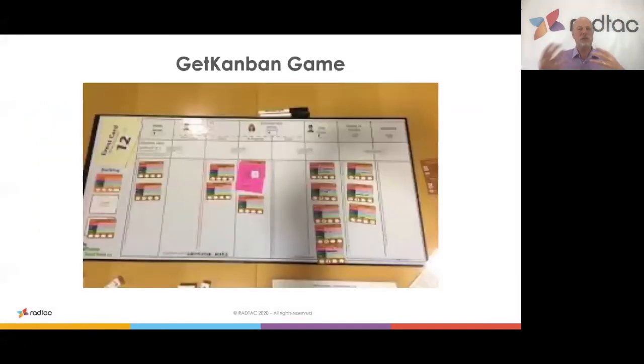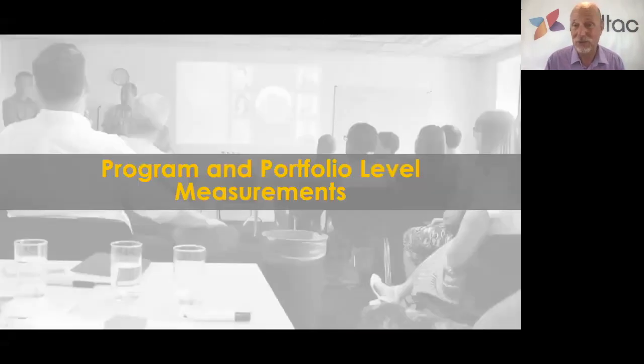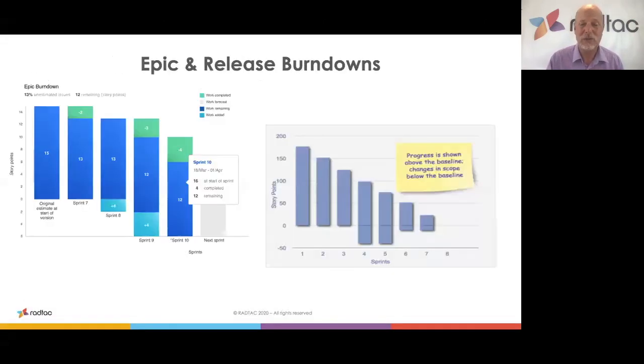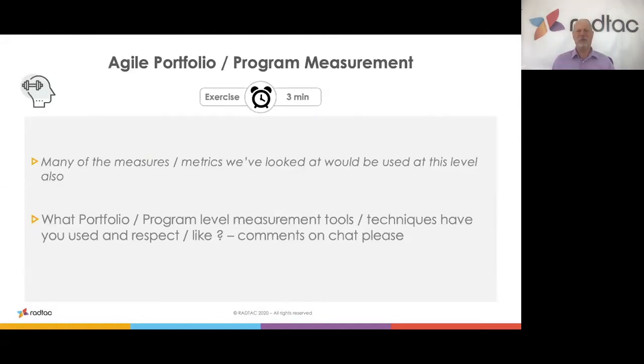The sorts of things I've looked at here, there's a good game called the GetKanban Game. This game basically has within it lots of Kanban related charts, lots of lean related charts and measures. So I would suggest have a look at the GetKanban Game. It does cost, when you look at it initially, you think, I can't remember the cost off the top of my head, but $300 or whatever it is, you think, whoa, $300 for a board game. But it is really useful. If any of you on the webinar are coaches, I would suggest get the GetKanban Game and think about using it with your organizations. So I'm going to be looking at some portfolio and program level measures here.